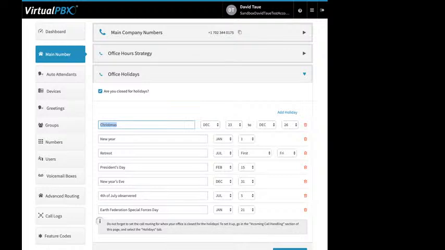And then lastly, the advanced option is like I have here for retreat. I'm just saying, hey, the first Friday in July, that's a holiday, right? Company picnic day. You choose the month. You choose, in this middle one here, 1st through 5th, as well as last. And then the day of the week. And then you would click on Save Changes for any that you add.